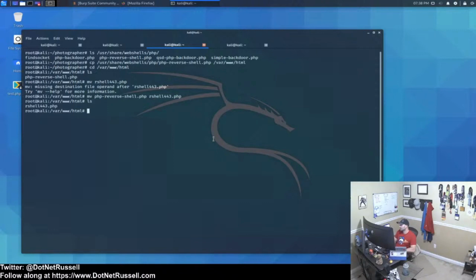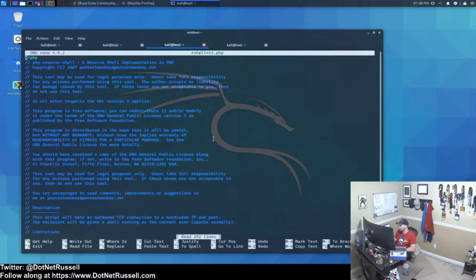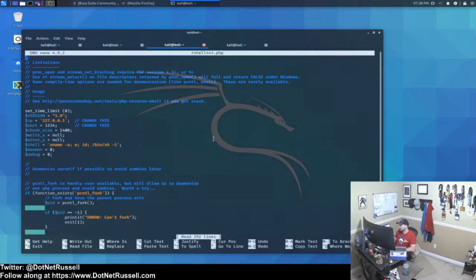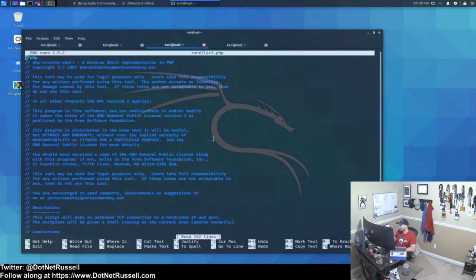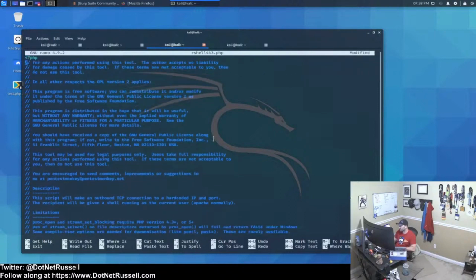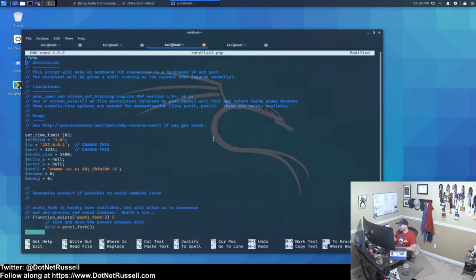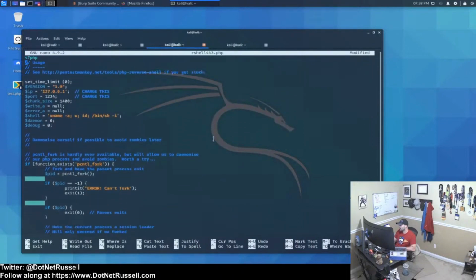So the next thing we do, before we can upload this, we have to actually go in here and modify this, because we don't have any way of sending it back to us because it doesn't know our information. So we're going to open this up. And if you scroll down, first thing I'm going to do is get rid of all this extra crap because this is just extra bytes that we got to send over the wire. Get rid of all that.